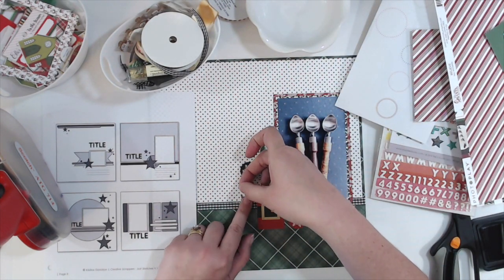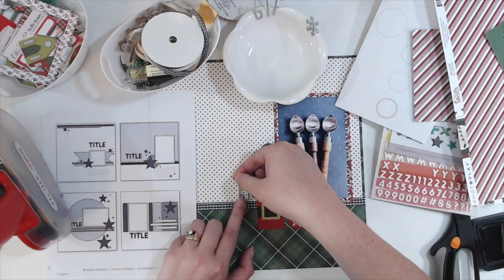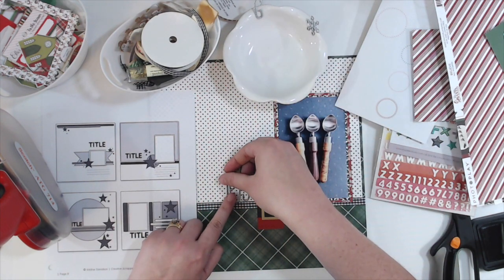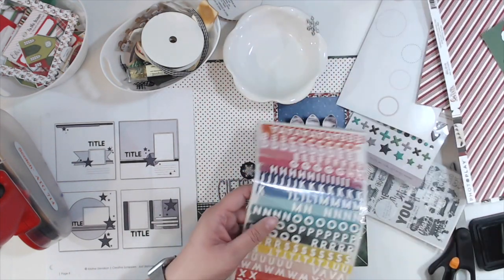Now, I showed these at the very beginning of the video, but I was busy doing the introduction. So, these are just die cut, or not, well, I guess they're not die cut, but I cut them with my Spellbinders Prism out of Silver Glitter Craft Foam.